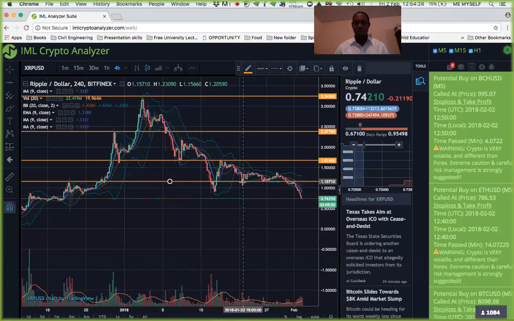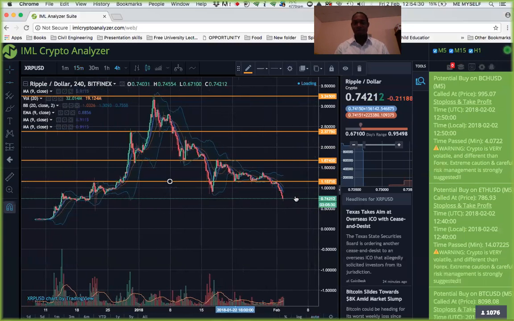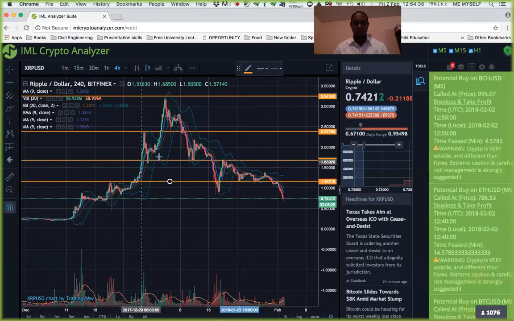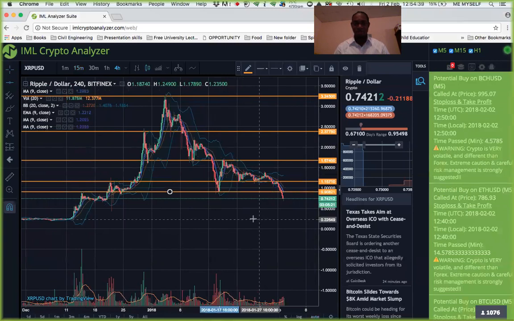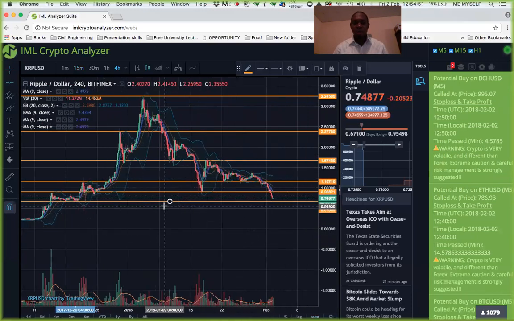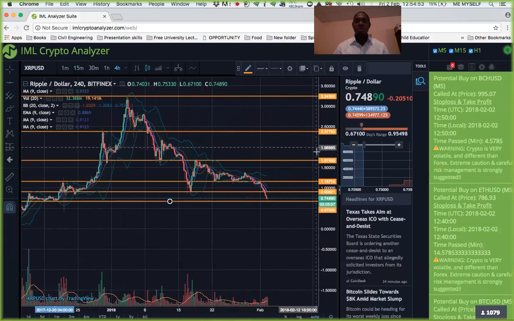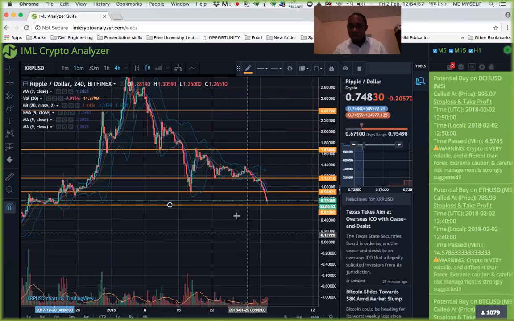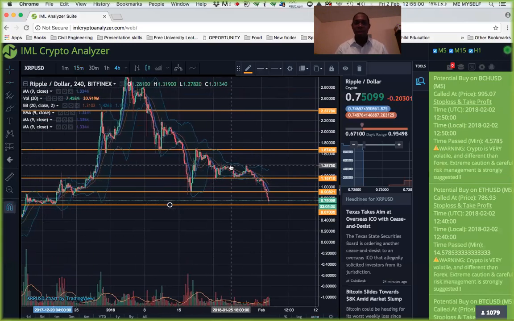Right here was a bend. Even here was a bend, right? And we've got a level just here at the moment where it's a possible bend, right? Right here. So we're good there for now in terms of our larger time frame bends.